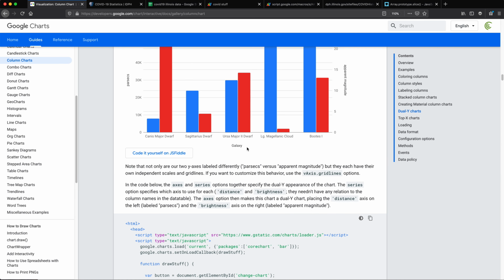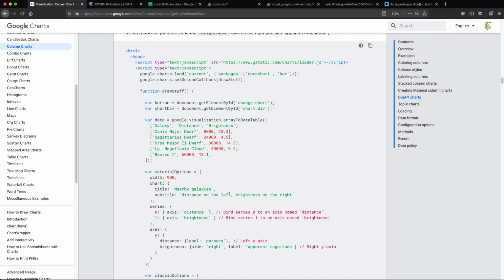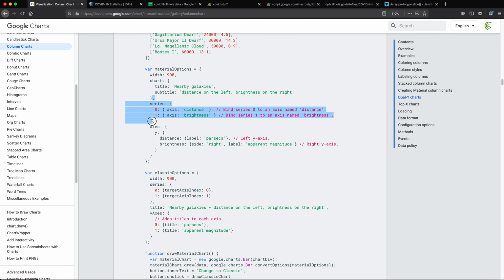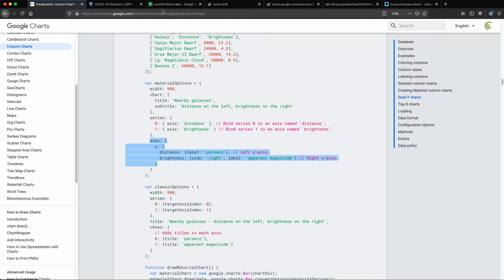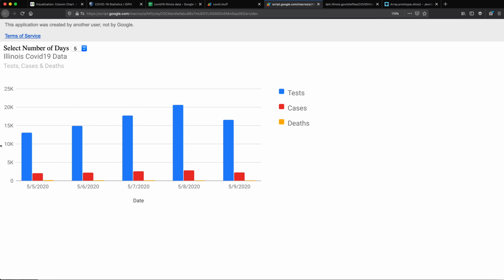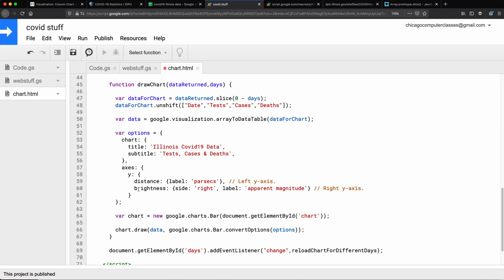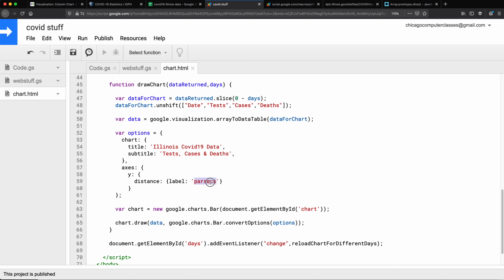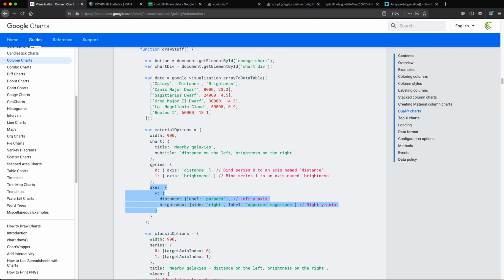See, like this one has axis titles. Let's see that example. Do we have to do series and this, or just one is enough? Let's just try to do only this. So that would be the y-axis, I guess. That's correct. But we only have one. So this one is distance, which I don't think it knows what that means. And that's why they have, I guess, this.